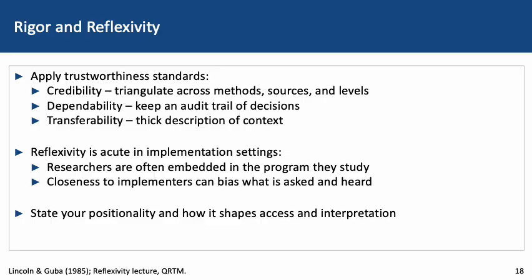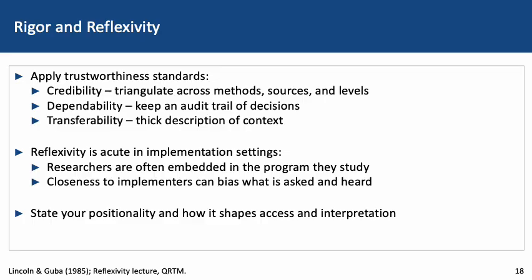Another standard is dependability. This is trying to keep an audit trail of any decisions that were made in the process of the research. Why a particular question was changed, for example, why a particular question was chosen, why an analytical decision was made in the process of doing your work. So this dependability criteria is essential in your conducting of rigorous work.